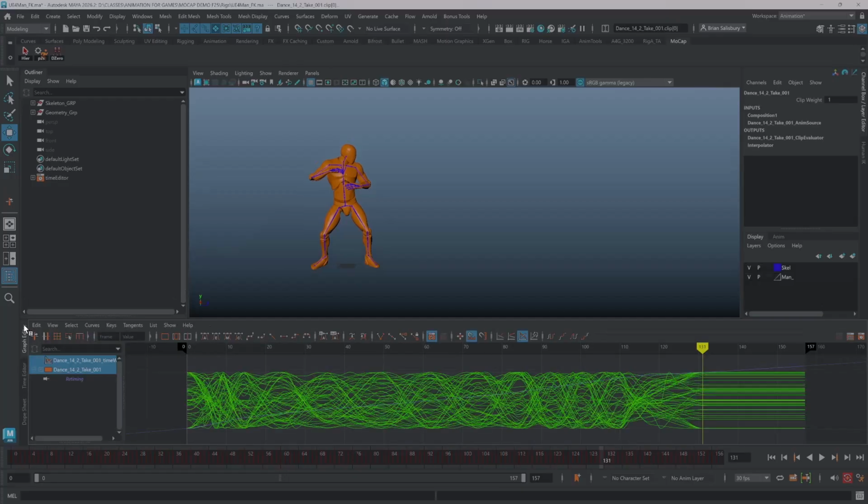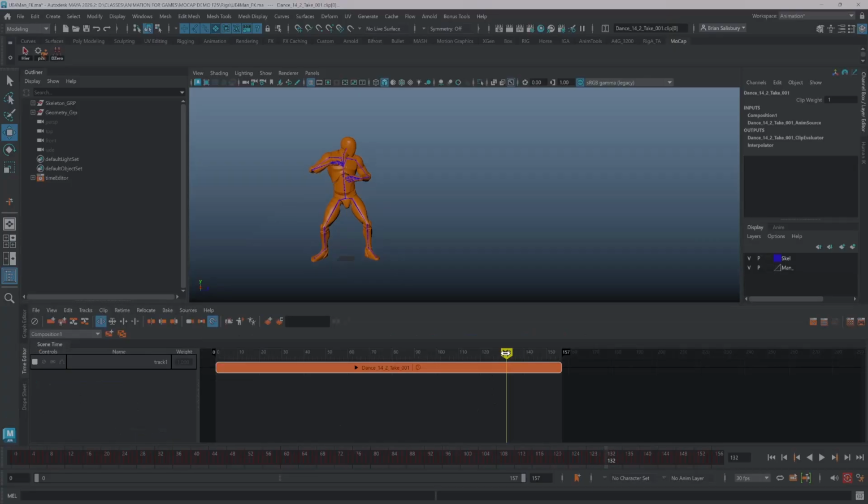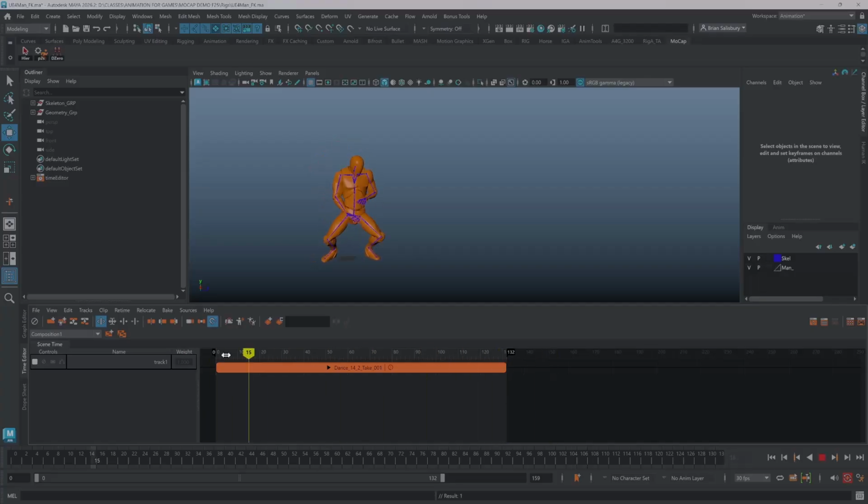Go back to the graph editor. Frame 131 is the last frame. Time editor, let's go to here and let's just slice that off. So we've got a new clip now, so we can click on this. And so this keeps the retime element in, so you can always go back and edit it.